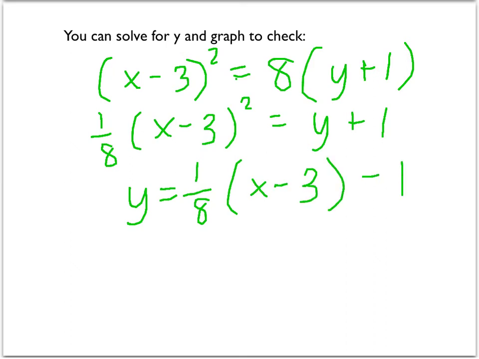squared minus 1. And you might remember from our study a while back that sure enough, here's our vertex point. Here's 3, -1. This number here, since it's a number less than 1, is going to flatten out that parabola a little bit. It's still going to be opening upward. So this is a good way to check to see if you've graphed your parabola correctly.